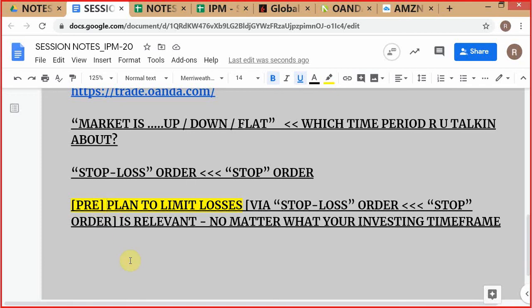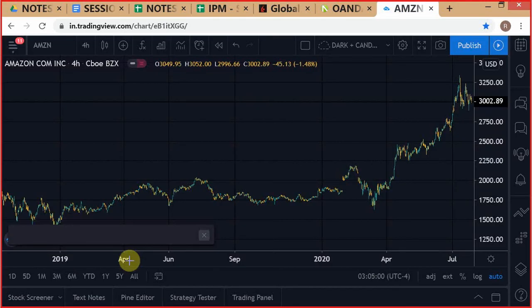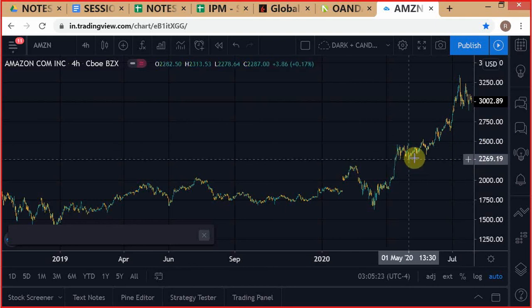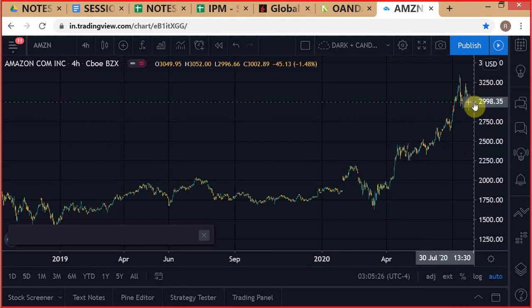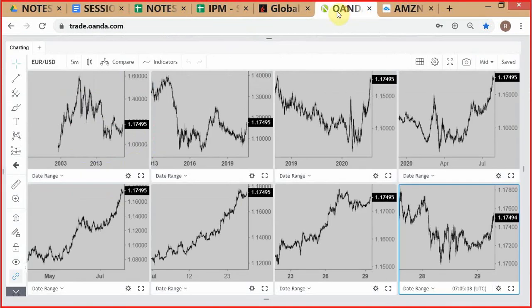What happens with most investors, and we had some discussions with some of your seniors also: they bought some shares in PNB, and then they started losing money, and they came and asked me, "Sir, we are losing money, what should we do?" This is what happens with most people: first they buy without any pre-plan to limit losses, then they start losing money, and then they think, what should we do now? That is not a good approach. You must have the pre-plan to limit losses before you enter the position. How you decide on this we'll come to later. This is the point. So, going back to Vipul's question, how should we look at it?